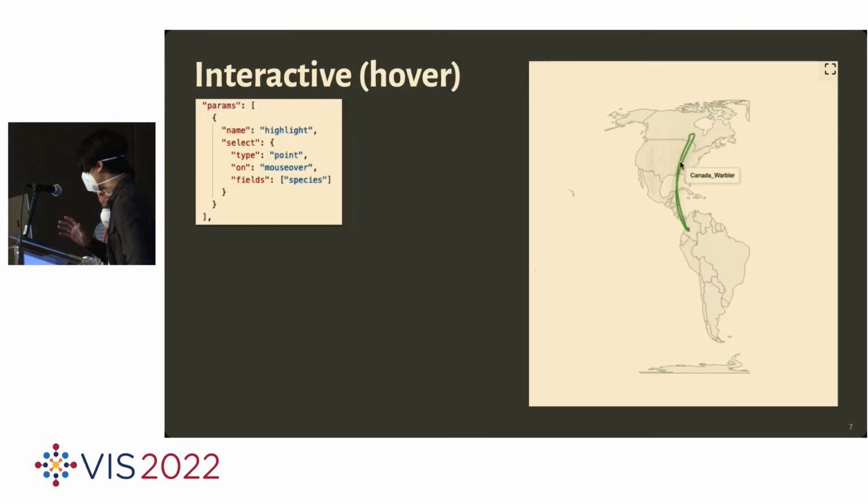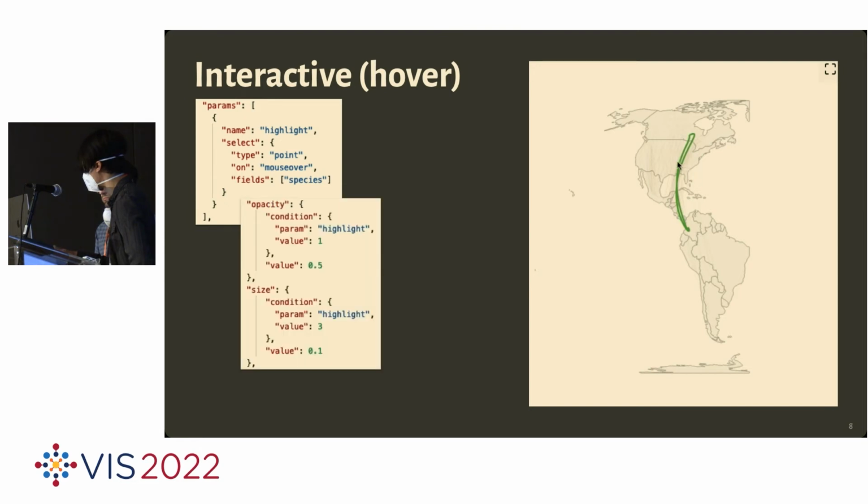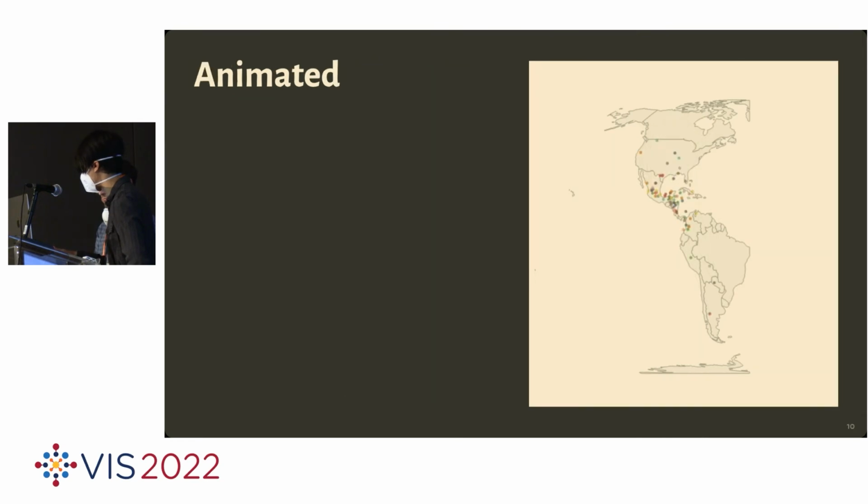This can be a bit visually overwhelming, so you might start out by adding some interaction. So to add a hover interaction in Vega-Lite, you can define a selection that's populated on mouse over events, and it selects the current species of bird you're hovering over. Then you can use this selection to drive some conditional encodings on opacity and size so that your selected data stands out from the rest. And finally, you can add a tooltip encoding to show the species name on hover. So far, this is all standard Vega-Lite.